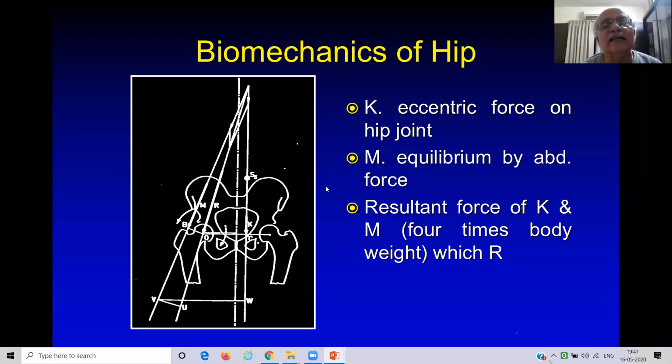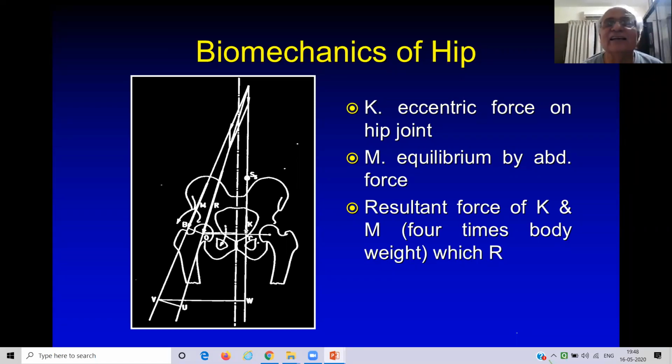But it doesn't go normal when we walk. It doesn't go into the pubic symphysis. It goes slightly to the opposite side. It oscillates, depending on the stance phase and the swing phase. It doesn't go right in the center. It oscillates mediolateral and anterior-posterior both ways. But most is in the mediolateral plane rather than the anterior-posterior plane. So it moves.